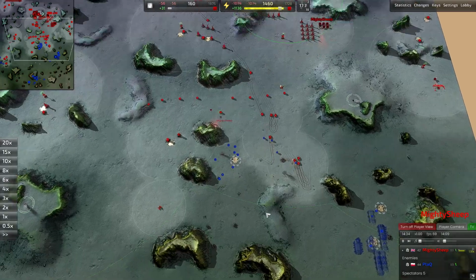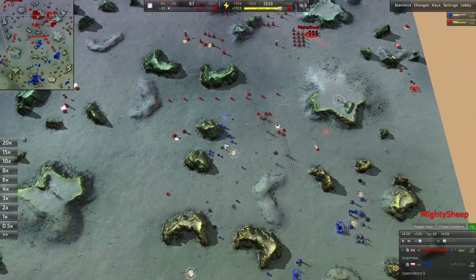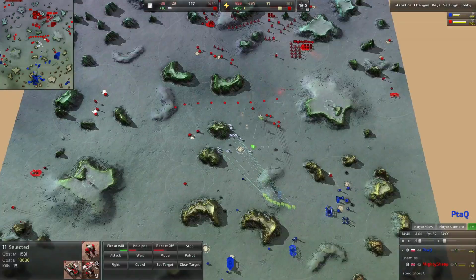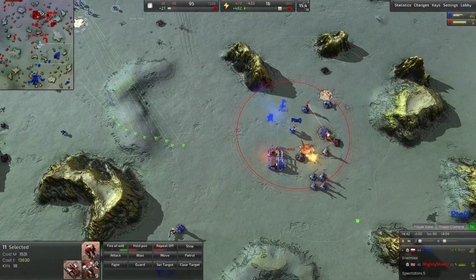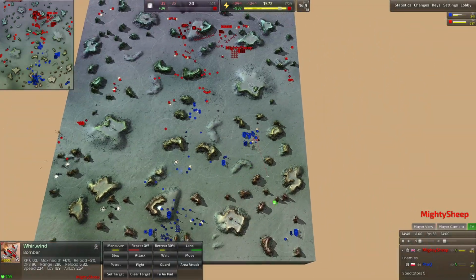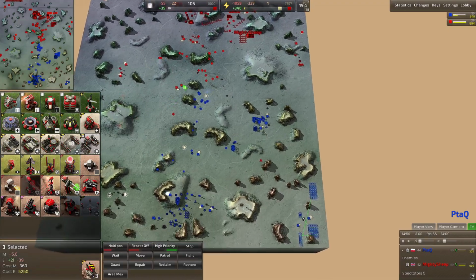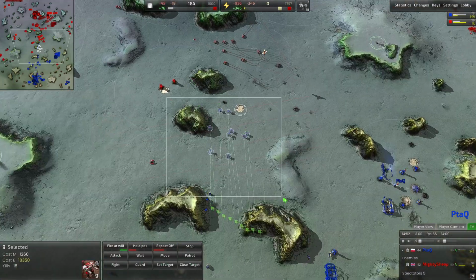So he's got so many units on the field. Looks like PtaQ stepping forward with these thugs, but he's going to run into those shurikens, and we have this bomber taking out even more eco. So not where you want to be. Finally, PtaQ's able to secure this bottom right side of the map with his construction bots, and is pulling back with his army in the middle.